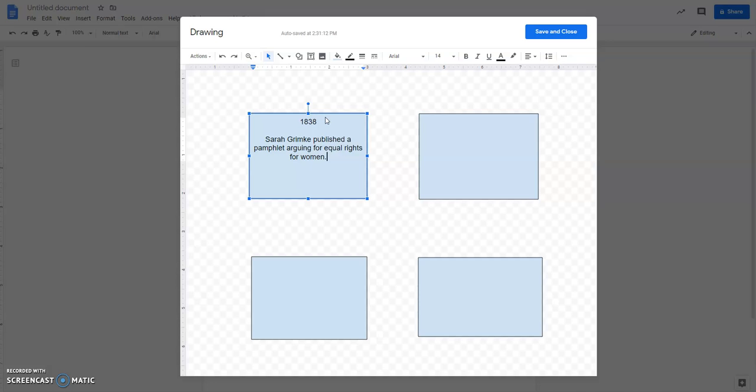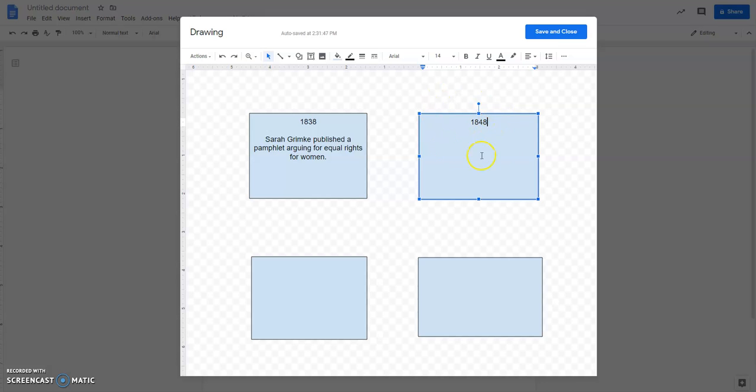Now, what you need to do is cover the next 3 dates on your own. So the next date I want you to look for to see what happened that was important is 1848.